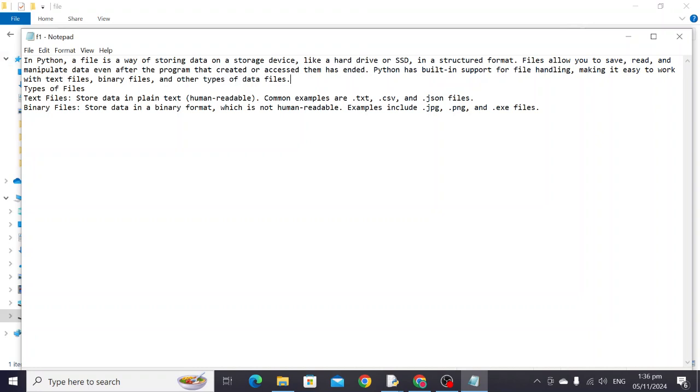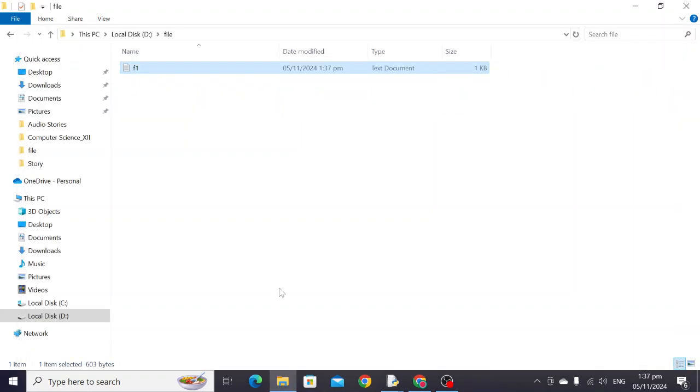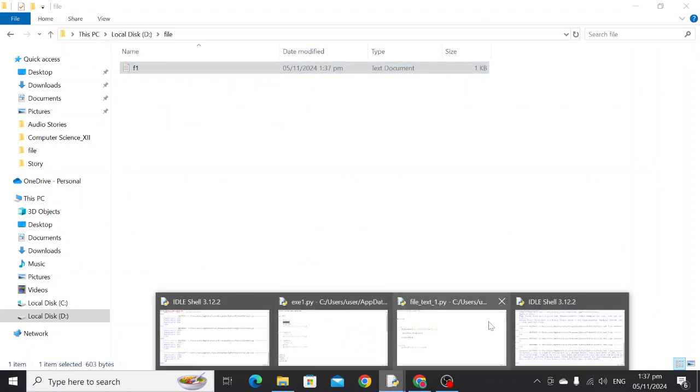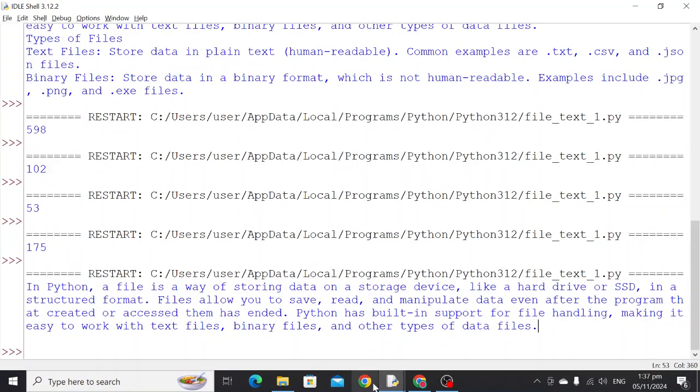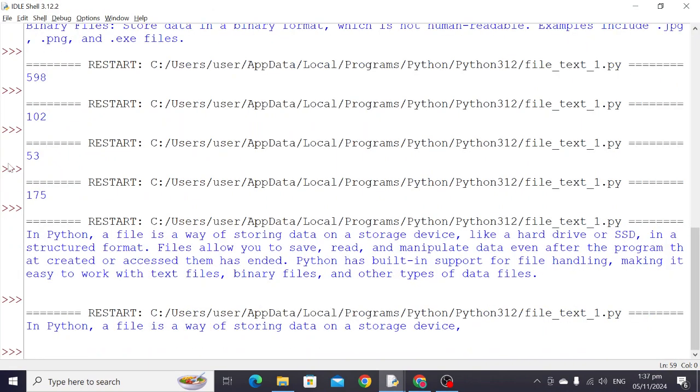For example, if after "device" I am pressing Enter, it means a new \n has been added to the file, which means a new line has been added to the file. Now we are pressing Ctrl+S, saving this file and closing it, and then running the program. Okay, now see, press F5. Now we can see only one line has been transferred wherever we have pressed the Enter key.